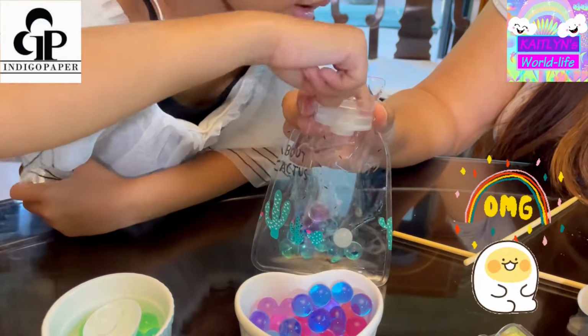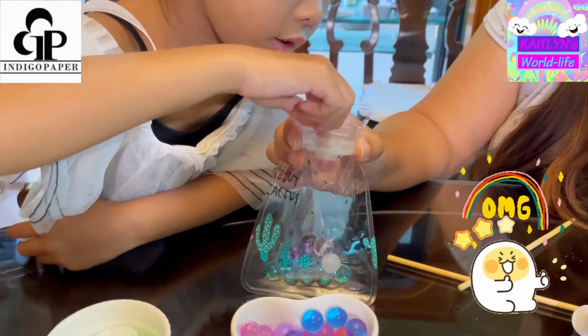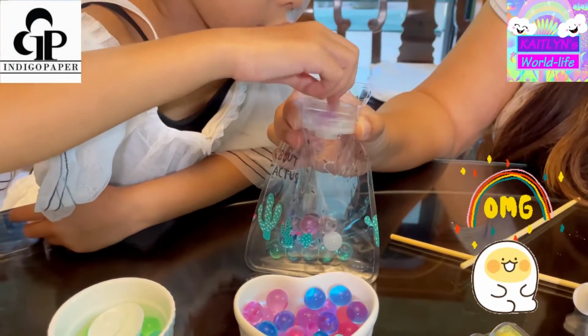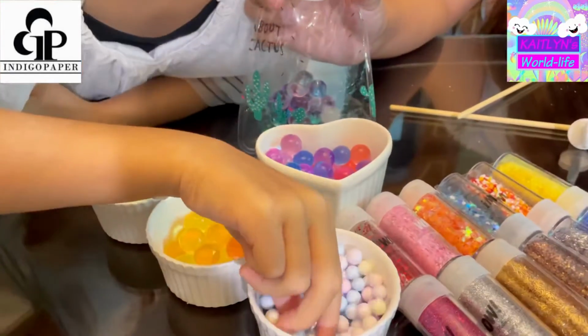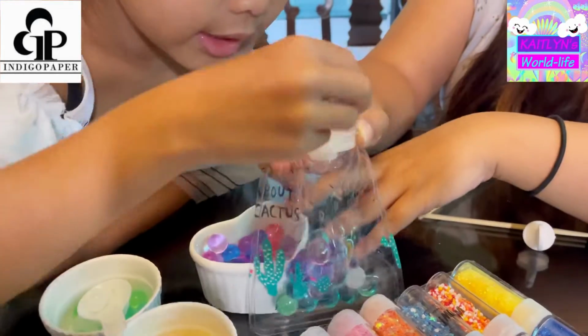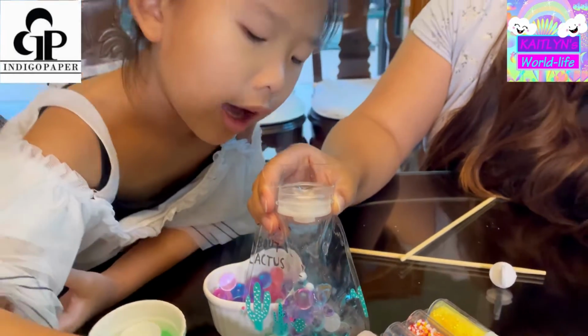A little bit broken, it's okay. It's fine. Now that we have filled some Orbeez, do you want to put some foam beads inside? Oh, it sounds cool. I'm going to try and put a lot in there since it's very tiny and it looks cooler with more in it. Looks so much awesomer.